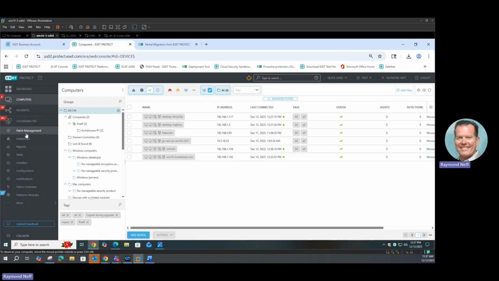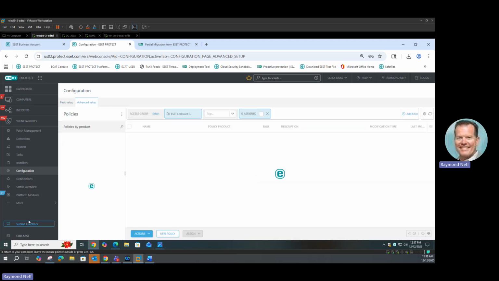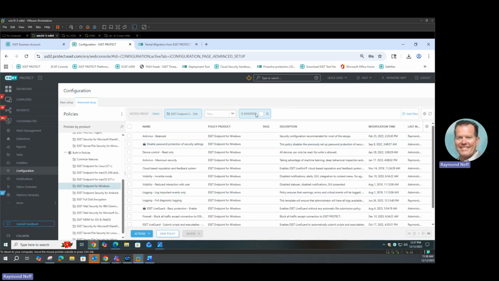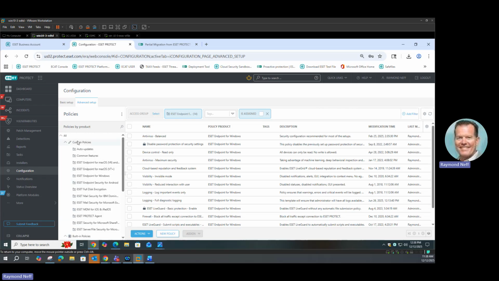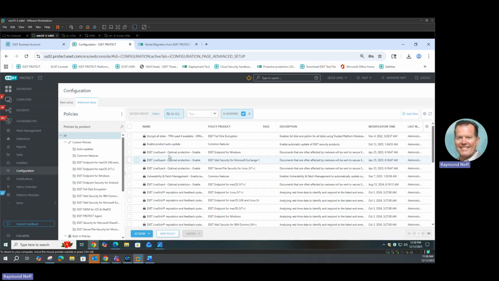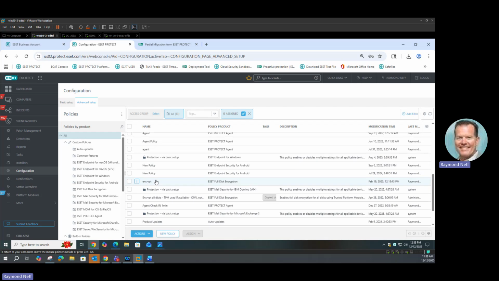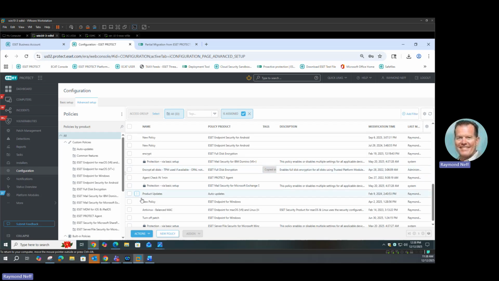And then over here on your on-prem, if you have any special policies, the way I do it in the on-prem is I'll create a filter and say is assigned. I'll come up here and look at all policies, is assigned, and I see every policy that's assigned to my machine and decide whether I need to bring that policy over. Okay. So if I want to bring over, let's just say this endpoint for Windows policy.